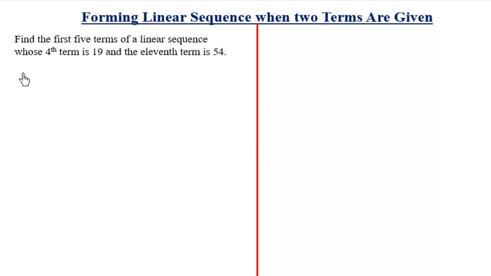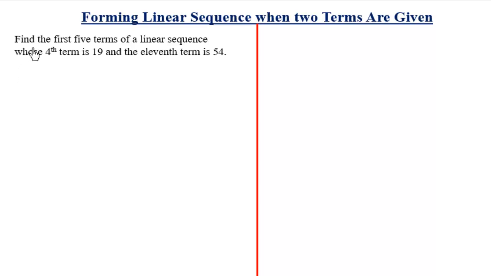Now in this video we shall look at how to form a linear sequence whenever we have two terms. Forming a linear sequence when two terms are given is what we are going to do in this video. Now there is a problem here. Let's try to see how best we can tackle it.